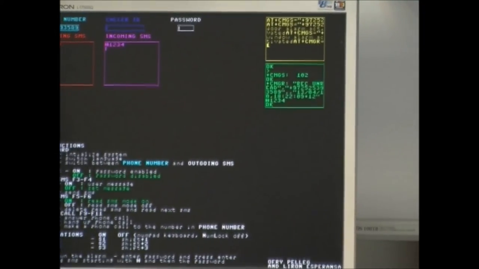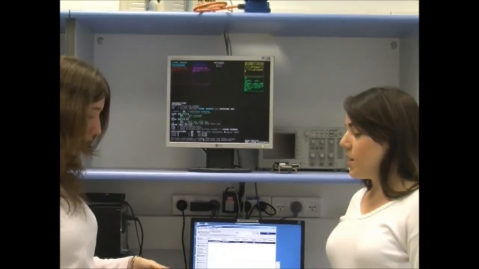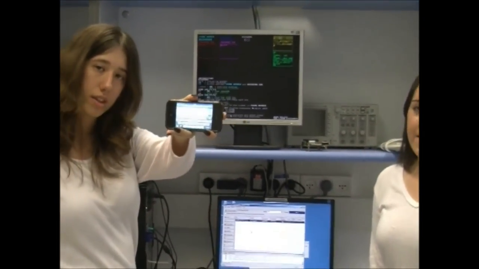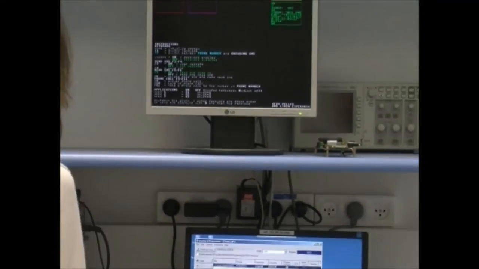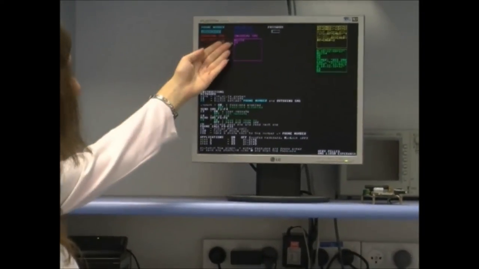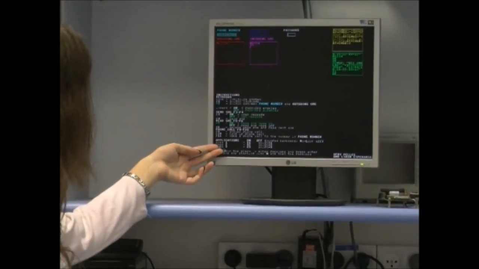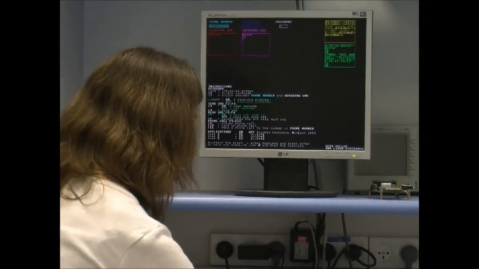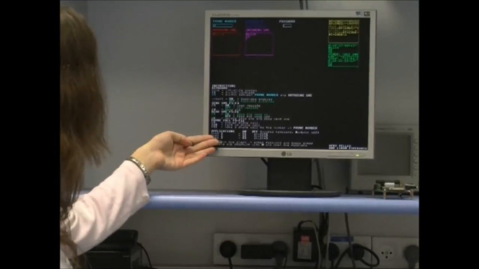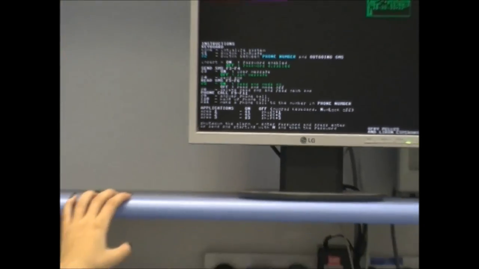We also have a setup for a warning in a specific area. Now Ofri will send an SMS with a dollar mark and the number of the area. Now Ofri will press F6 to read the next message. We can see that the message is answered, and area 1 is flashing on the screen. To turn it off, Ofri will press shift and the number of the area, 1, and the warning will turn off.